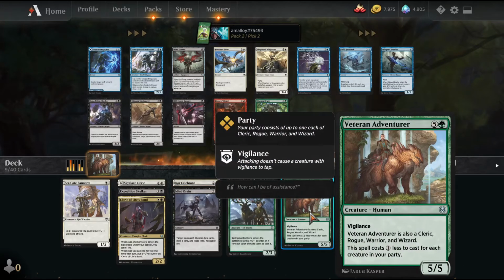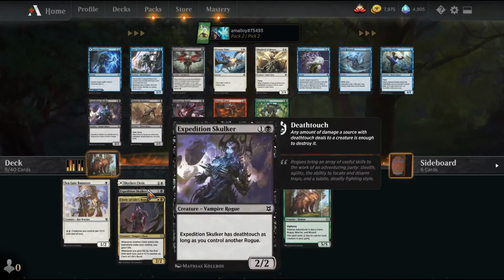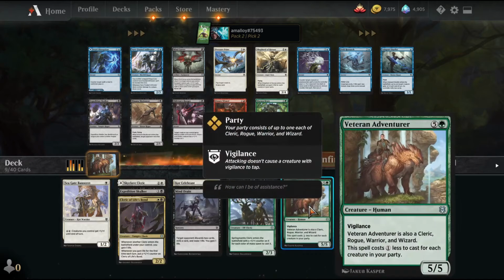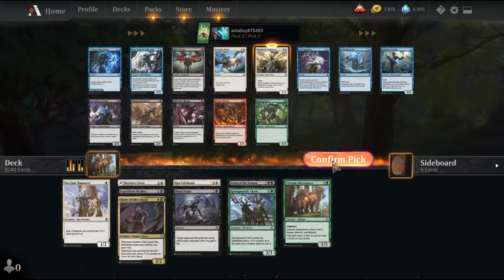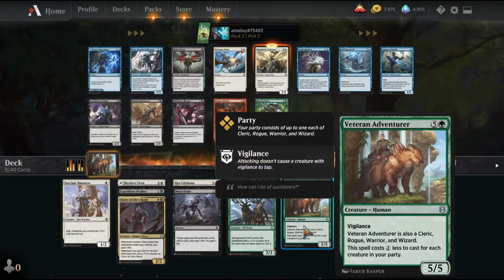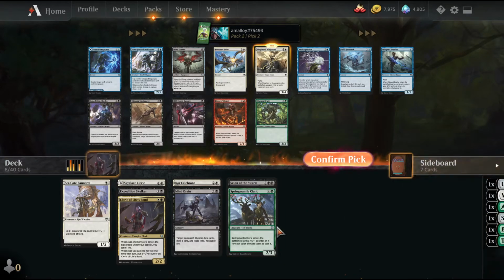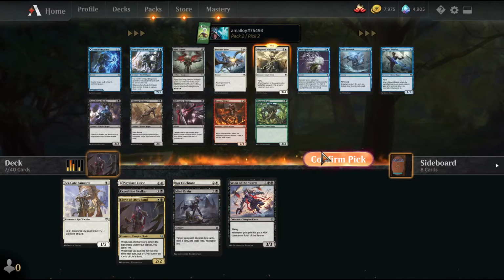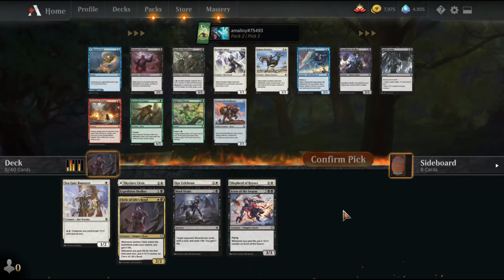It's starting to look, by the way, like Veteran Adventurer is not really going to be much of a pick. We have a rogue and a warrior, but everything else is clerics, which is fine. We might just cut this. Actually, if I cut both of these, I would be playing just black-white, which would be maybe reasonable. I don't have much reason to play green right now. Let's get these out of here and have a more black-white view of the deck. I can put them back in if I want, or I can splash some other color.